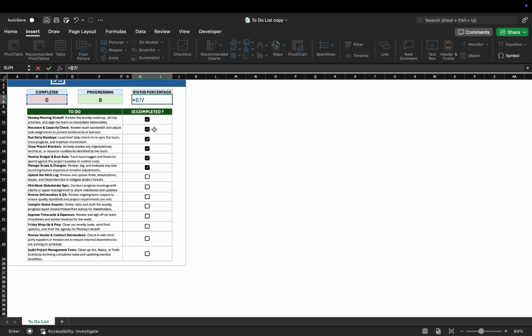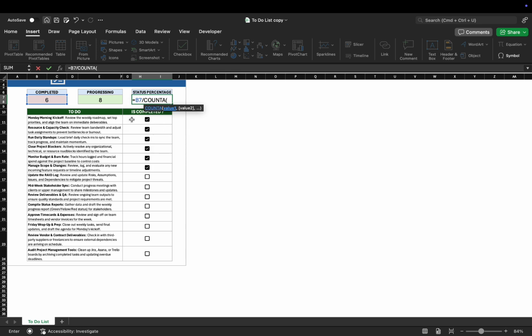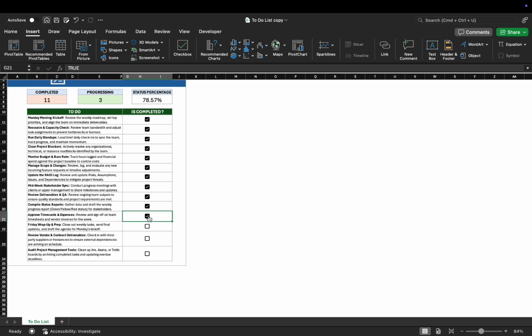I can also type here the 14, but I'd like to do it more dynamically, and that's why I'm using the COUNTA function. So I'm clicking COUNTA and then choosing my range. And you will see the status percentage, and when I increase this, it's going to change.